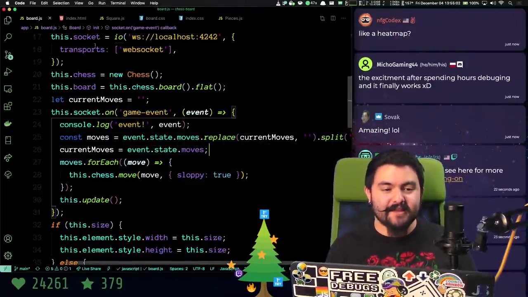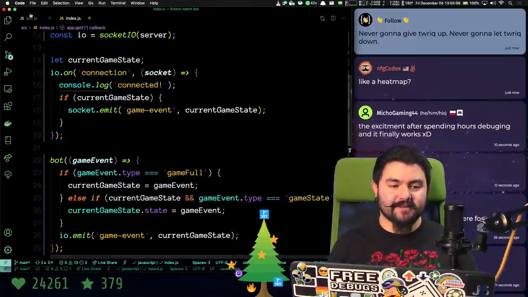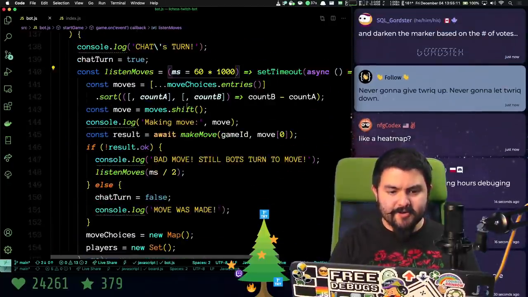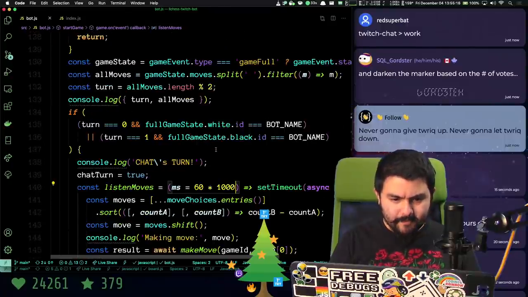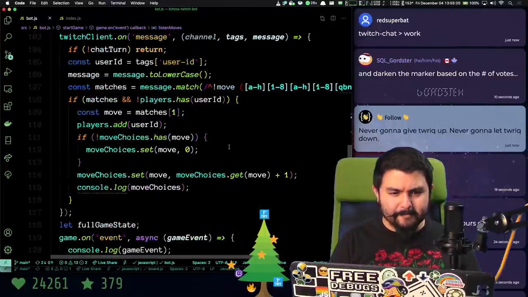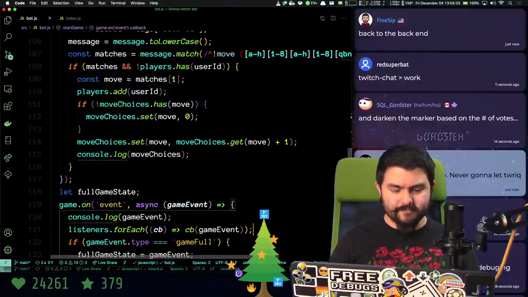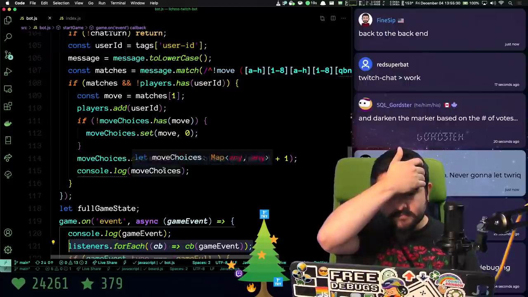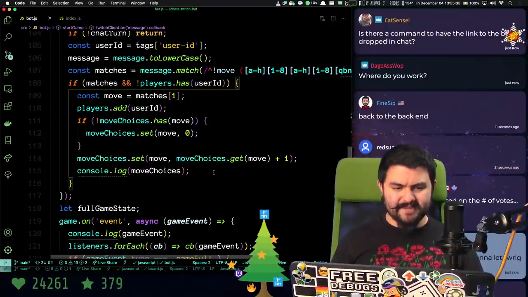So I'm gonna get that working, and then I have to go because I should be working right now. But okay, if we go back to the back end, whenever chat votes, where do we handle that? Here. Move choices. So this is when the move choices get updated. So I'm gonna do something like this.